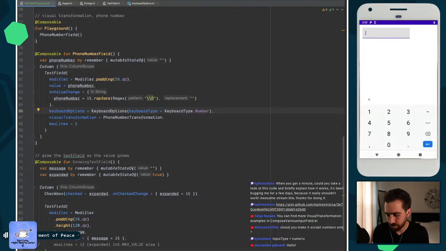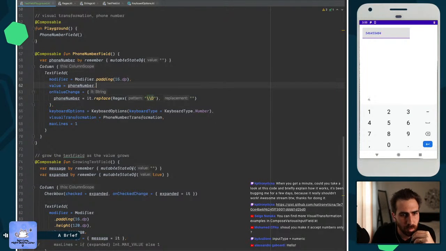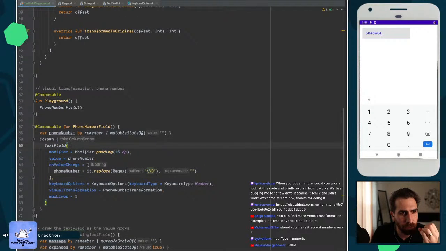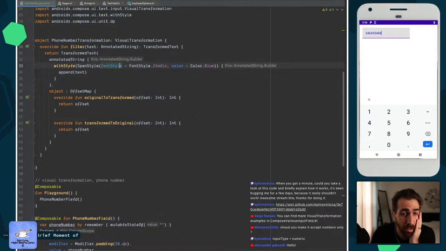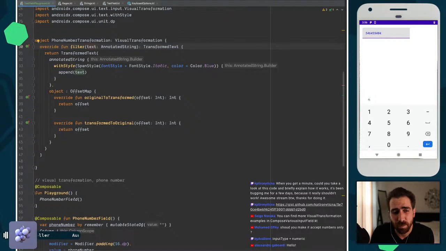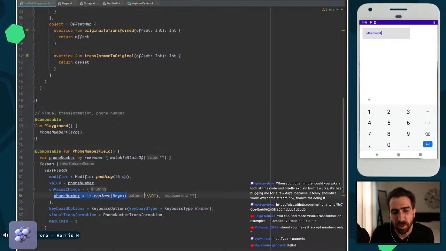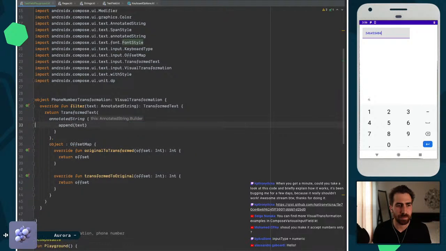So now, if I type in numbers, the numbers work. And if I type in a hyphen or periods or anything like that, then they get rejected. Okay. And so what I could do here is I could insert the sort of hyphenation and stuff in here. And at this point, I would assume that text was just numbers because I've sanitized it that way on the on value change, which again, I'm not super sure that's what we want to do, but let's see here.